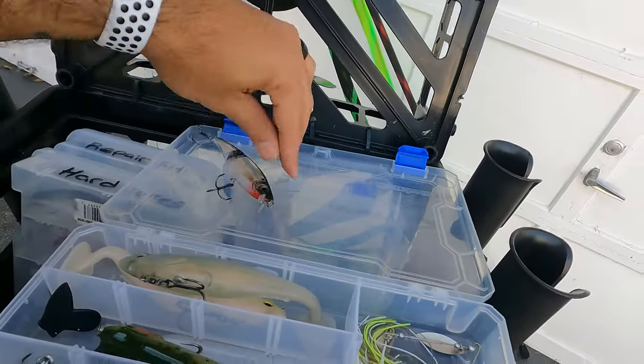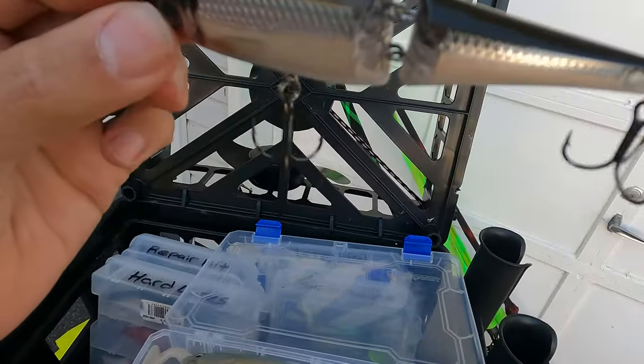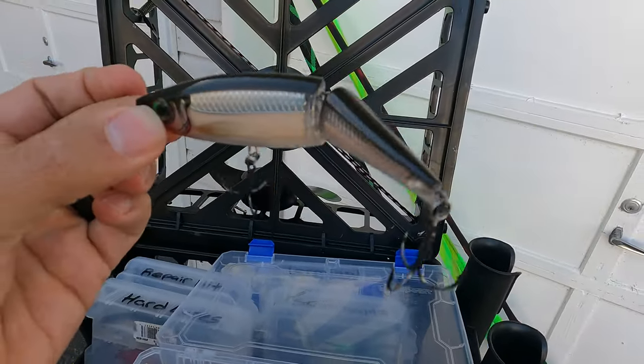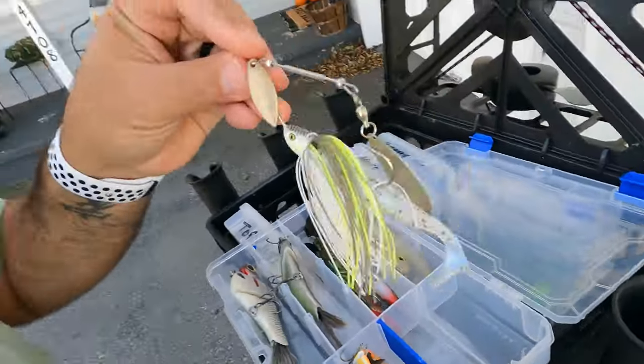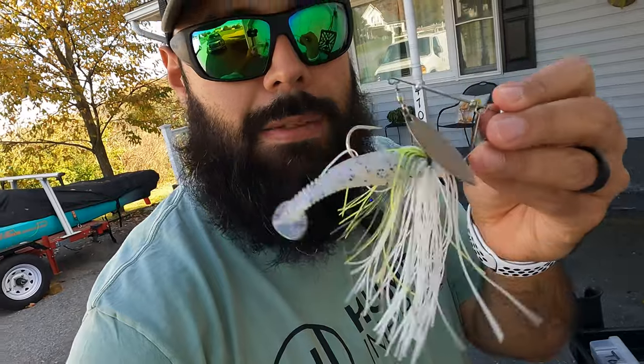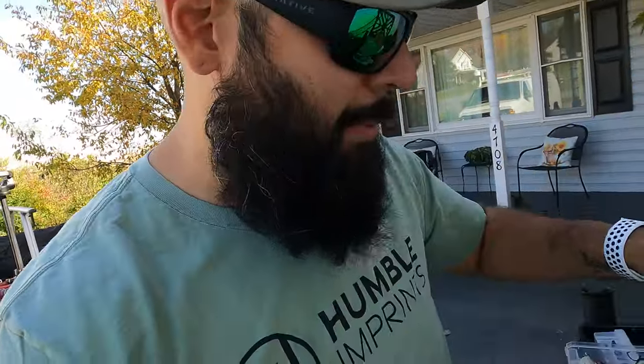And I got the Rapala. I mean, I guess if you consider this a swim bait. It's pretty big, but I like this one as well. It's a slow sinking one. I also got the one spinnerbait that I own here in this box. I have to get more of them, I know. And I have to really get into that type of fishing, man, because I know that they smash on those.